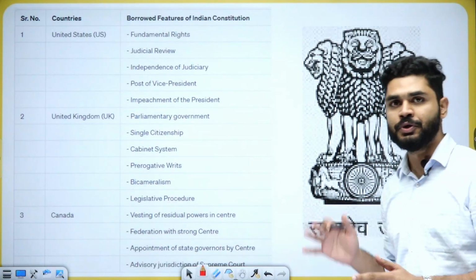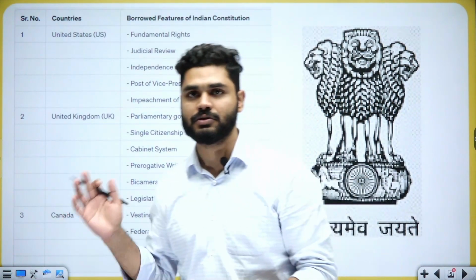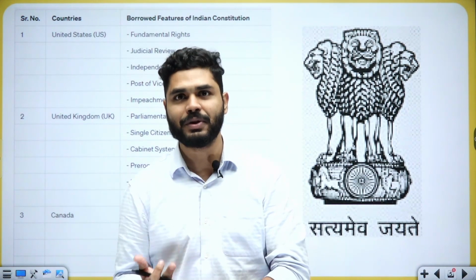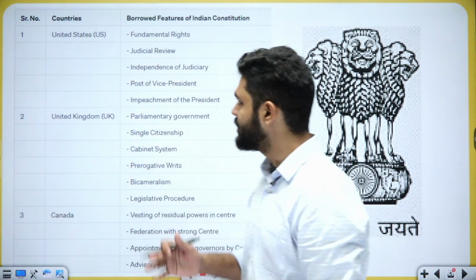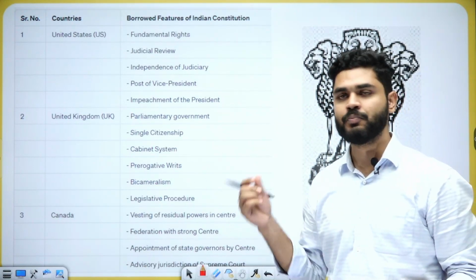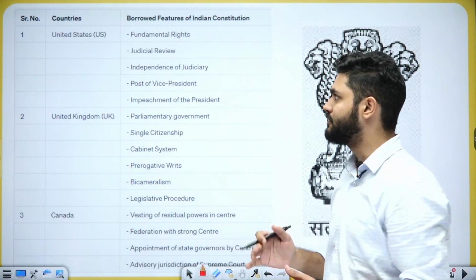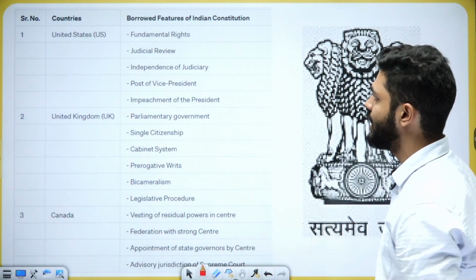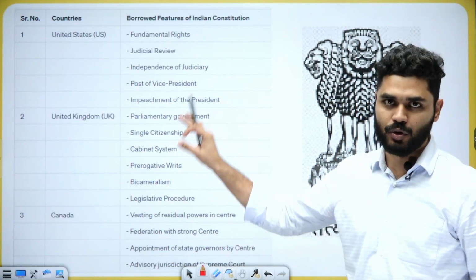We'll divide this video into 2 parts so that it doesn't take so long. We don't want to make a video of 2-3 hours. Okay, so we'll try to compress it, and we'll try to make a short, crisp video, and we'll try to divide it into different parts. Now in the first part we'll cover half of the countries and their borrowed features.